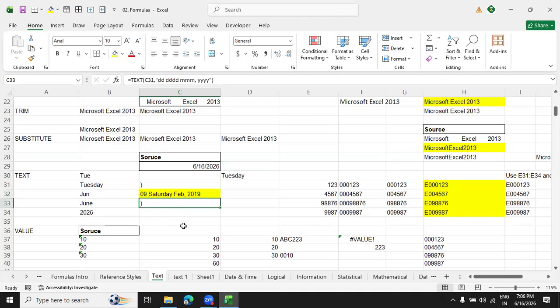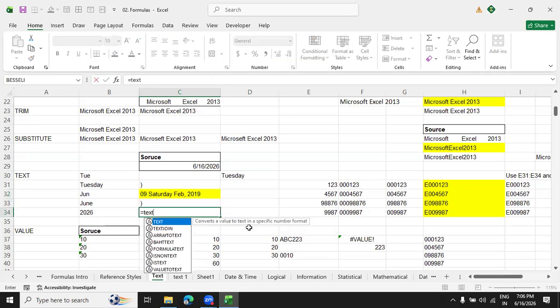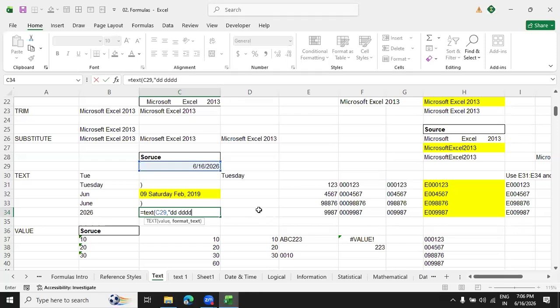Online participants, can you tell me how to write this formula? Equals TEXT, C29, the date, comma, in quotes DD, then 4 D's, space, MMM, comma, and 4 Y's.